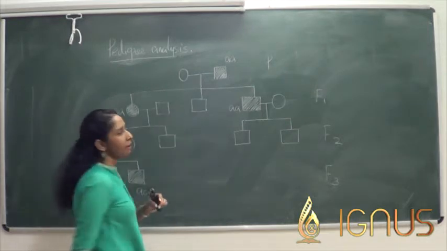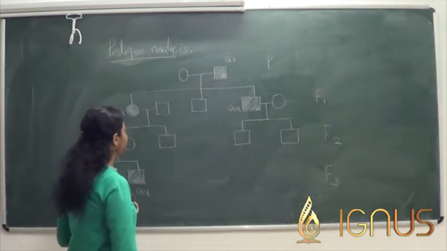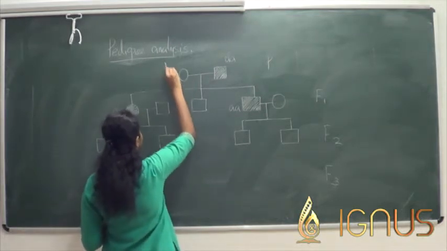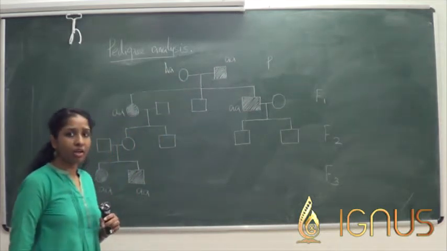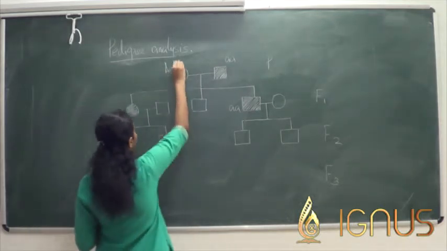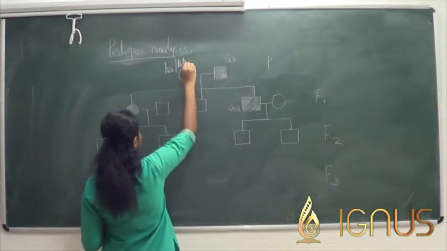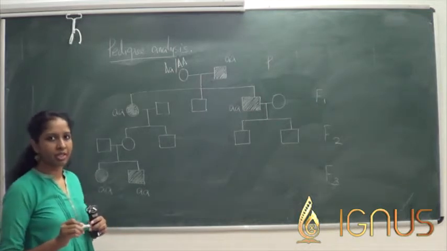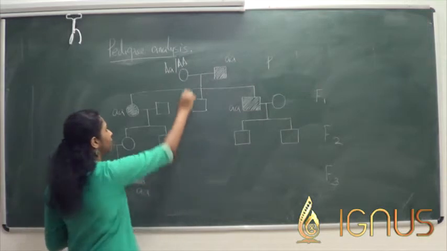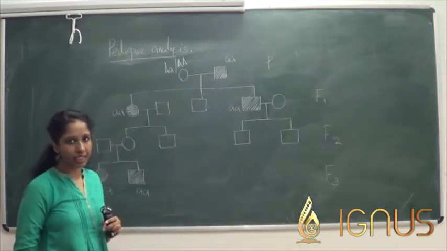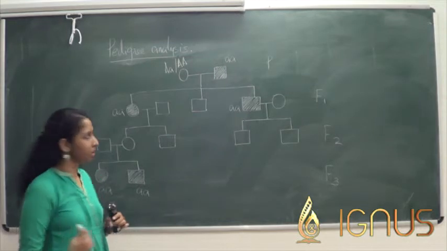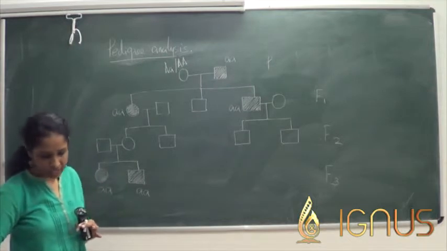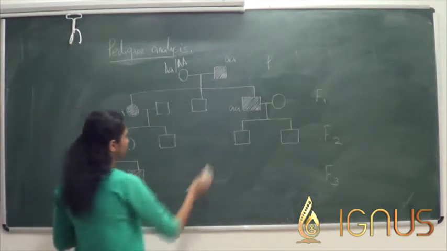Now we start off with the mother in the parental generation. Because this is a recessive pattern, she can have either a heterozygous genotype or a homozygous genotype. She can be homozygous dominant or heterozygous, and both these cases will ensure that she is not going to show the trait, which she is not showing in this case. Now let's go to the inheritance pattern. We know that all of them are double recessive, because they are showing the trait.